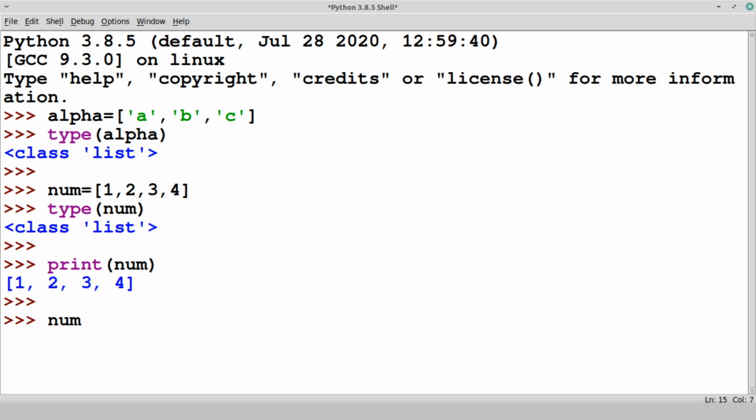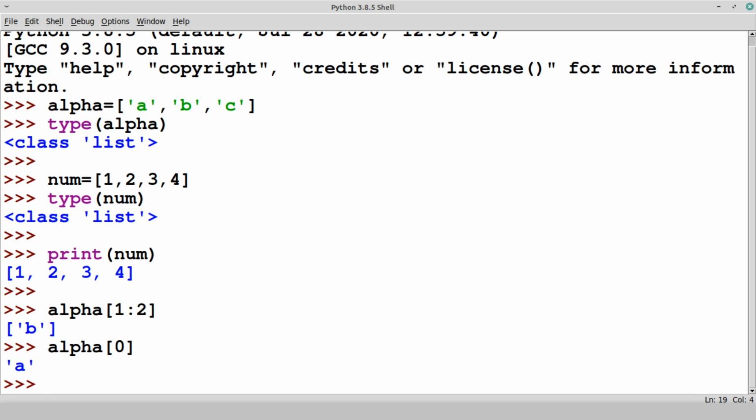Instead of num, let's say alpha, and we can use a slice here also. Let's say 1 colon 2. So we got b. Let's say alpha, and this time simply say 0. The list index starts with 0, in the simple way. Remember this. Later on we will go into more detail related to the list data type.